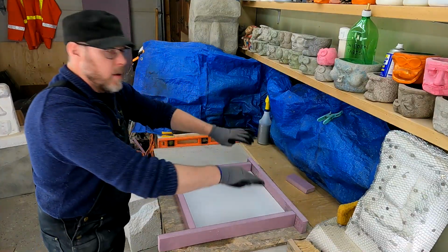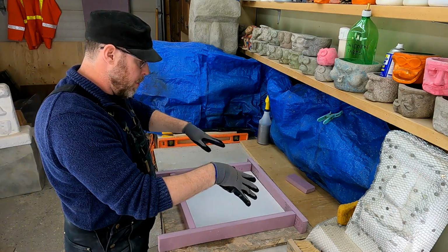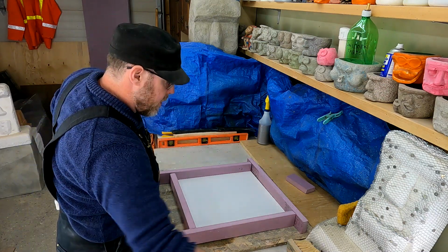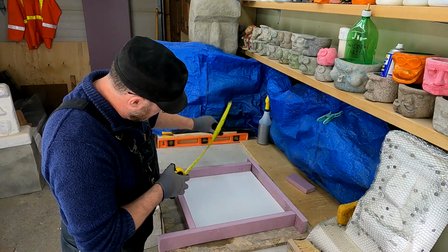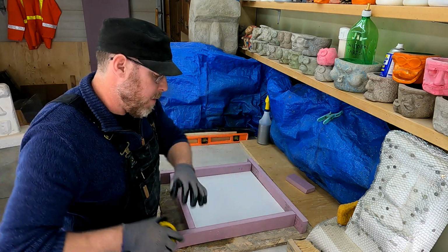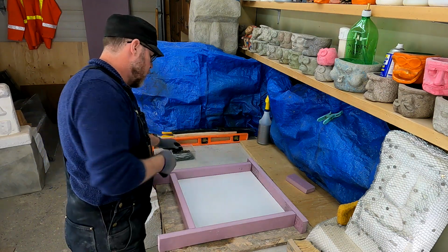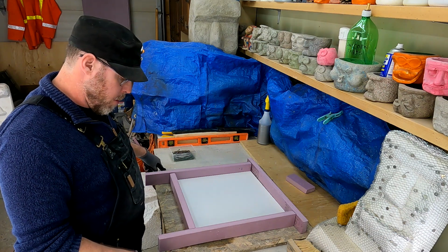That is going to be the basic shape that we go with here. I'm going to pin the foam in place, then I'm going to reinforce that. What is that for thickness there? 1.25 inches. Well, 1 5/8 inches.